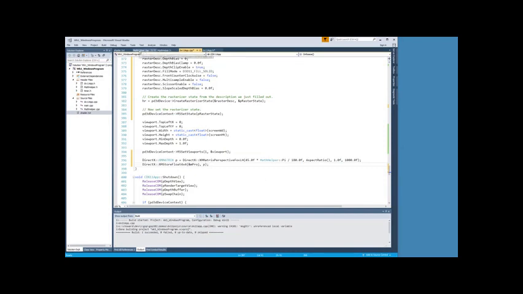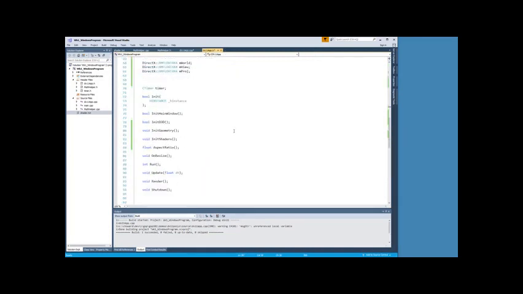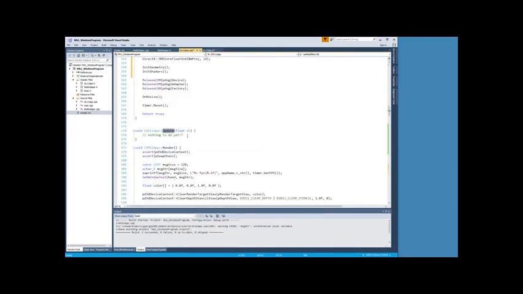One of the next things we will do is to create an update function if we haven't already. Yeah, so we have an update function, but it doesn't do anything. So what do we want to do in our update function? Well, one possibility is to create our camera.